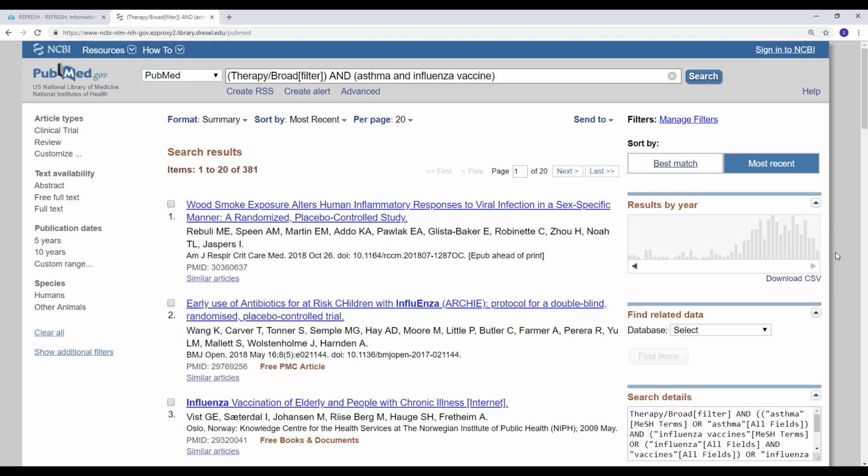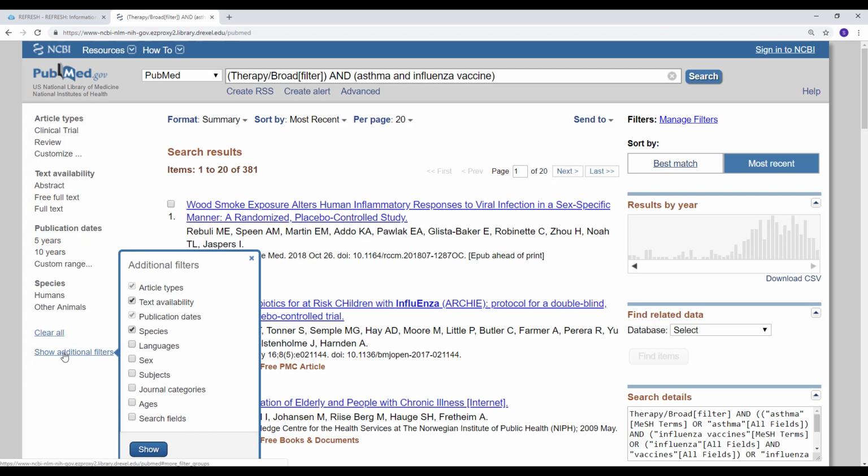For those of you familiar with PubMed, this results page should look very familiar. It has the same format of a typical PubMed results page. From this page, you can filter your results even further. The filters are here on the left-hand side. Some of the more useful filters are actually hidden. By clicking Show Additional Filters, you are offered even more options to narrow by.